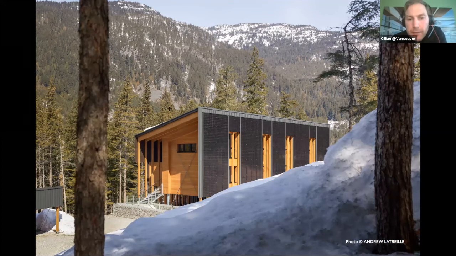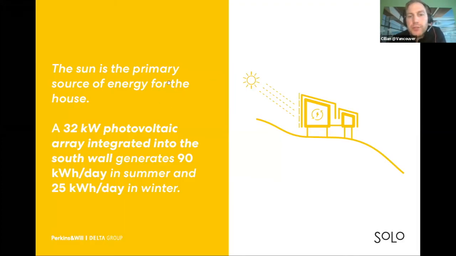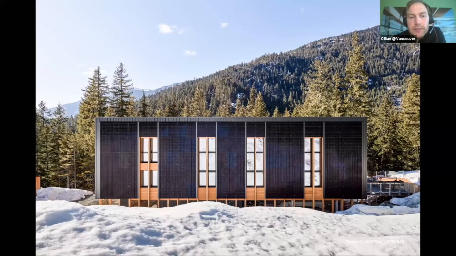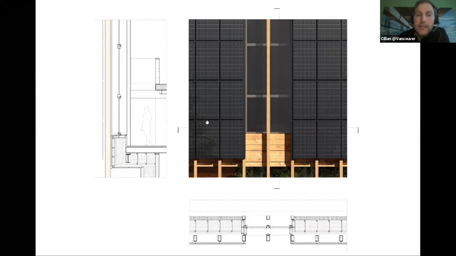So just getting a little bit more into systems, we saw in the video, the PV panels, so the south facade, instead of having a rain screen cladding, has a PV system that generates electricity on site. It's mounted vertically. You lose a bit of efficiency having it mounted vertically because of the snow load, if you put it on the roof, you'd have to clean it off, and being an off-grid house, that's maybe not the most practical. So we took the efficiency hit and mounted it vertically. And it means you don't need a cladding.